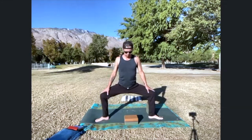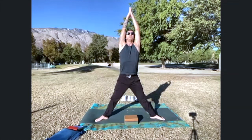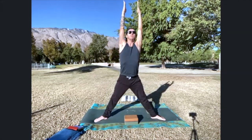So back into those quads. Rock a little side to side. Open the front side of the body as much as you can so those shoulders aren't rolling forward. Descend down through the tail. Let's inhale, straighten up through the legs. Pause here for a breath. Big inhale. Exhale, sink back in. One more up. And exhale, sink.